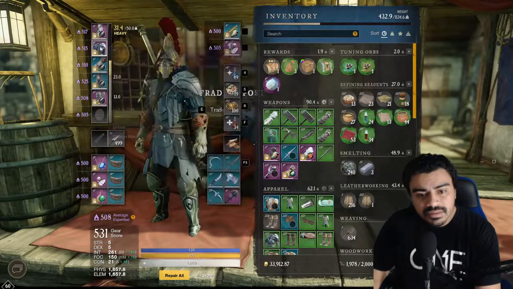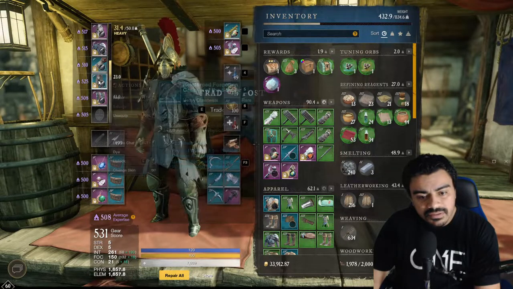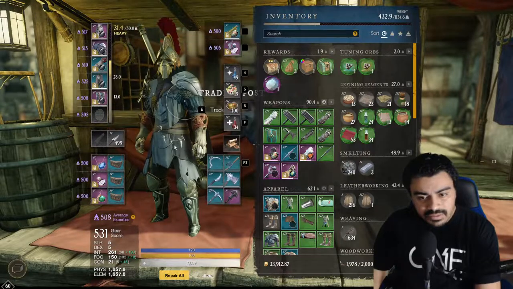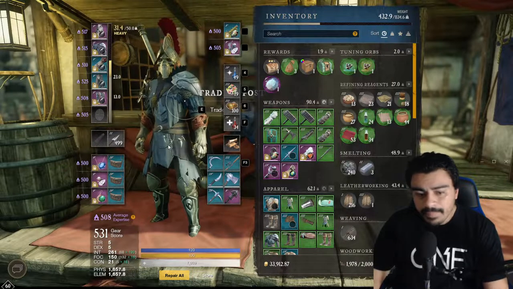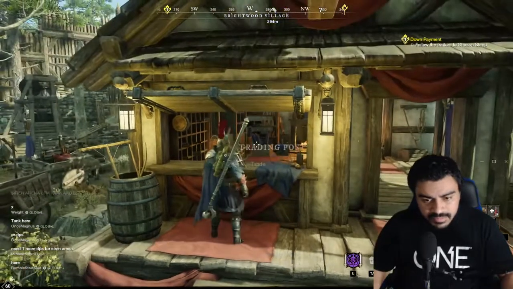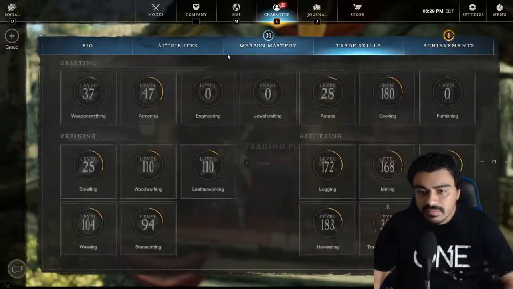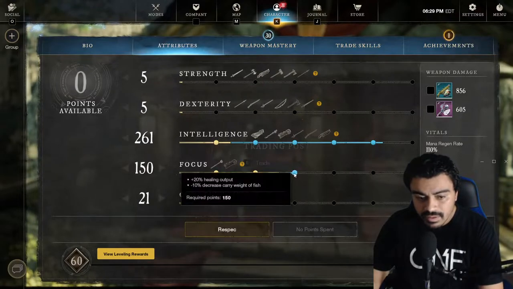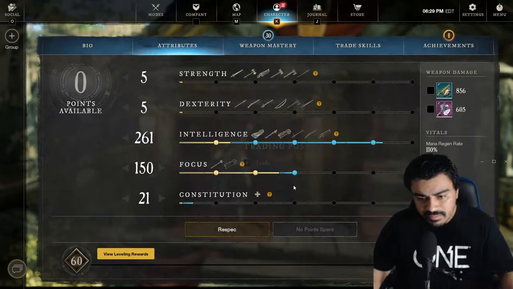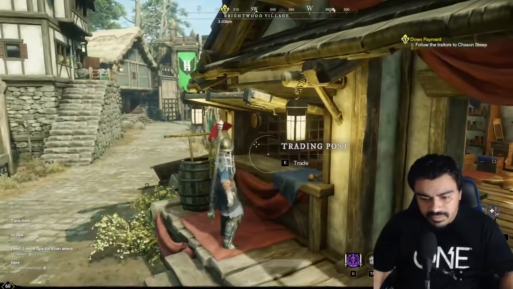All right, where we at? Intelligence, focus, intelligence, intelligence. See, this is what I was trying to do the last time. I was trying to filter to get pure intelligence, but I was having a hard time. Let me see where my stats are. Oh, I'm exactly there. All right, never mind. I'm not going to touch it. I'm going to leave it alone. My gear is actually, like, perfect.